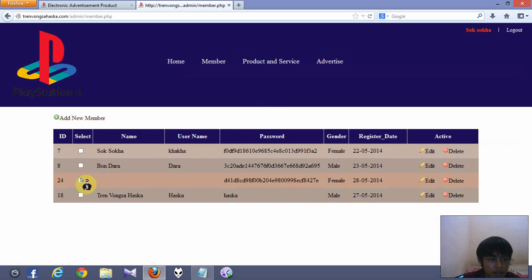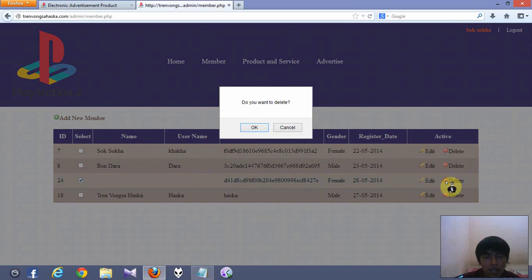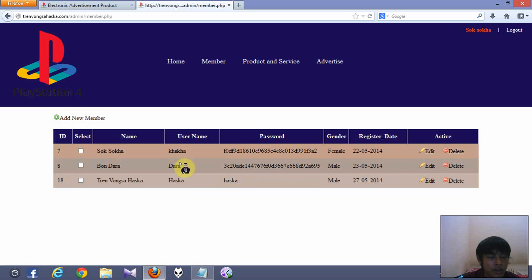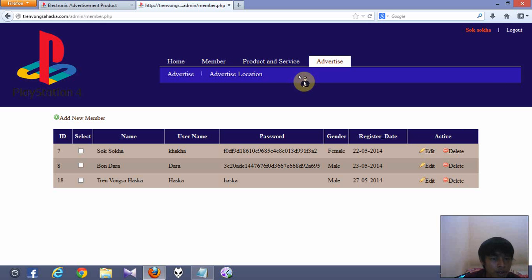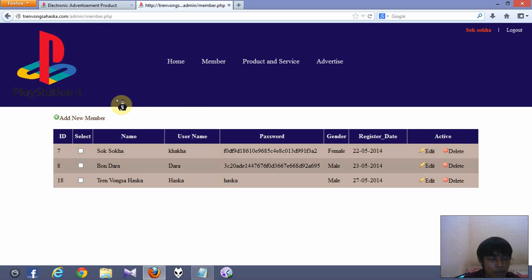For example, I want to delete this member. I will delete it. Okay, I mean that the user can delete and update anything like the admin, but cannot control the user and the admin like the admin. So there is not much difference between user and admin.